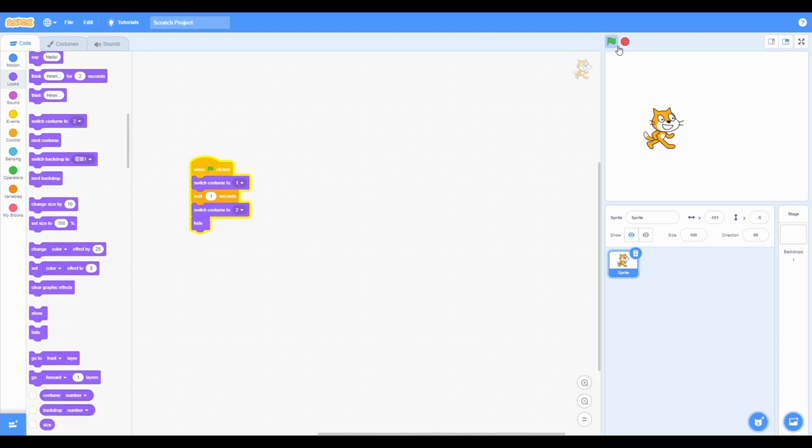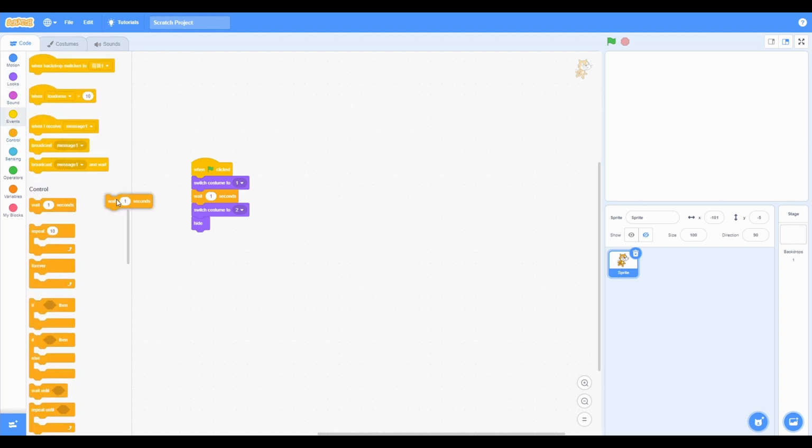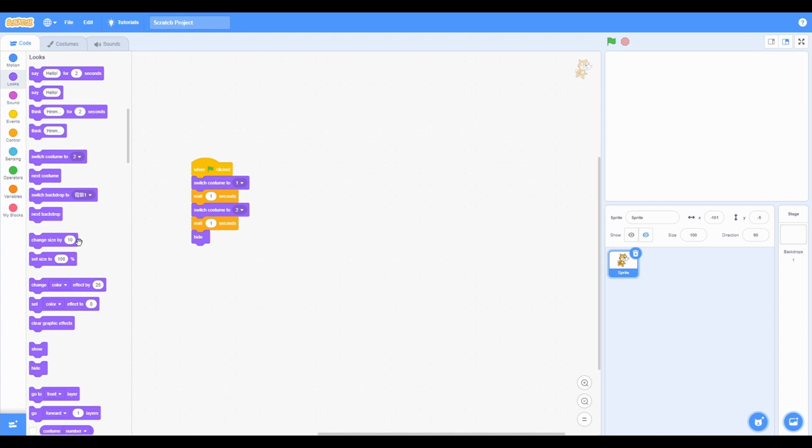So yeah, the reason you don't see costume 2 is because between these blocks there is no time. There's 1 second here, but if we add 1 second, it will switch to costume 2 one second before. But if you don't add the 1 second, because it's still hidden, we still have to add show at the start. So it will show, wait 1 second, move, and then 1 second later it'll hide.